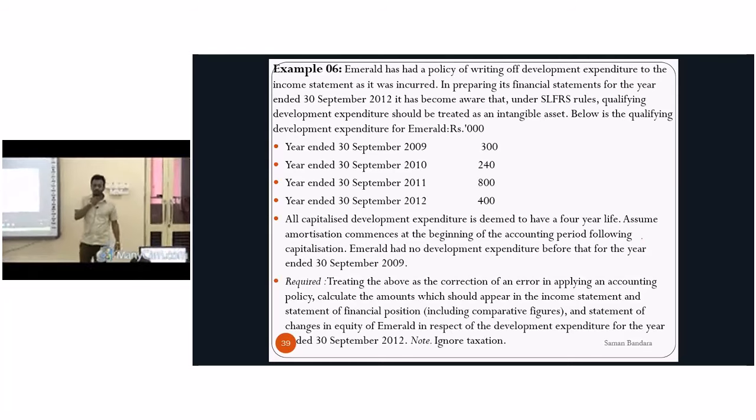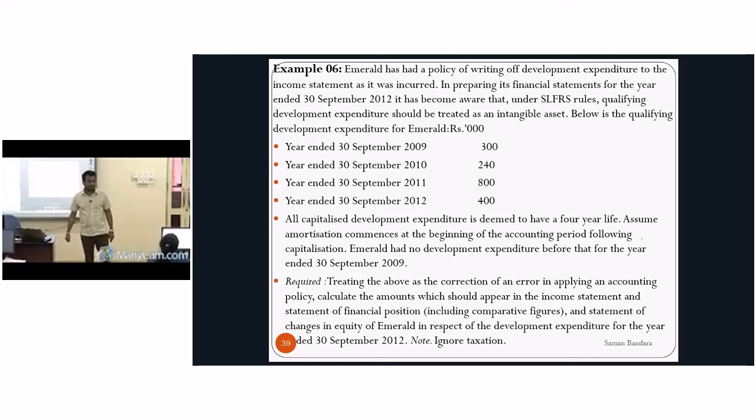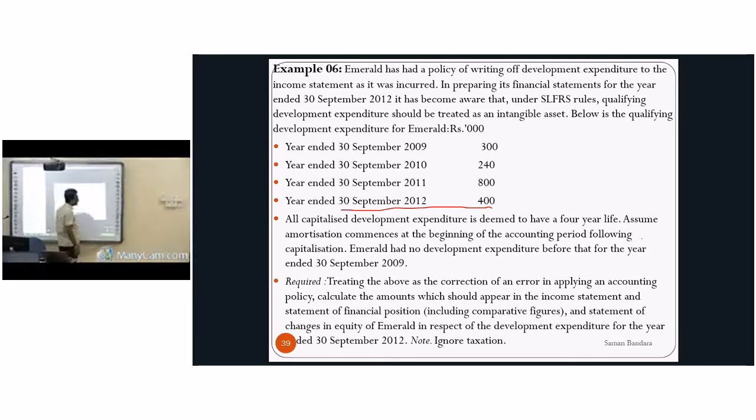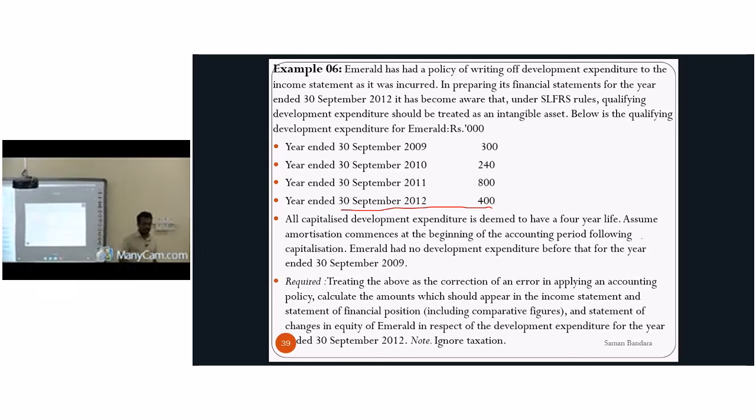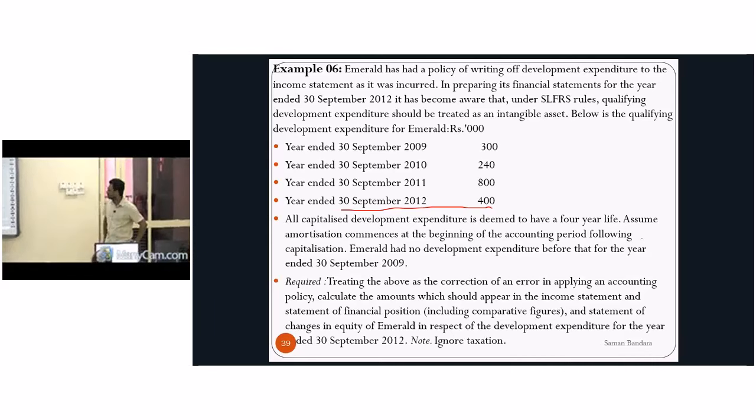So thereafter, what you have to do? Now, since it can be capitalized, we have to capitalize, but they have recognized it already as how? An expense. Already they have recognized it as an expense. Now we are in the year of 2012, assume. I have not updated years here. As I remember, this is a 2013 question, second batch, 13 or 14 question.